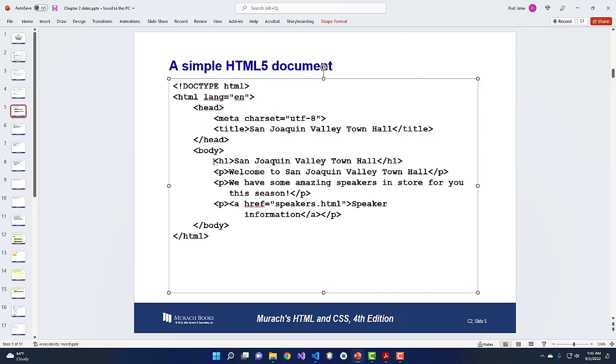The body, in here you contain whatever stuff you want to be visible on the actual page. So in this case, I've got an H1, which is a heading 1 element, and there are 3 paragraphs here. So this is the first paragraph, the second paragraph, and the third paragraph. You'll notice that this third paragraph also contains an anchor tag right here.